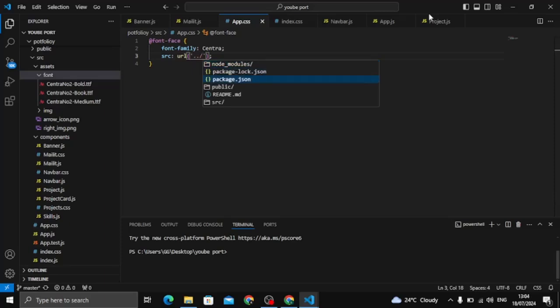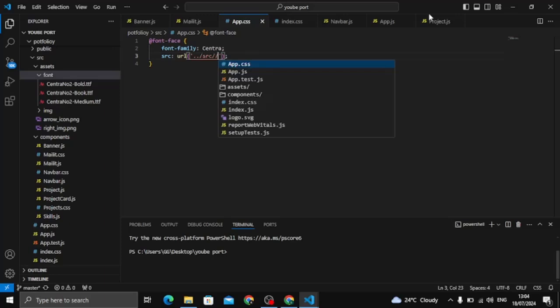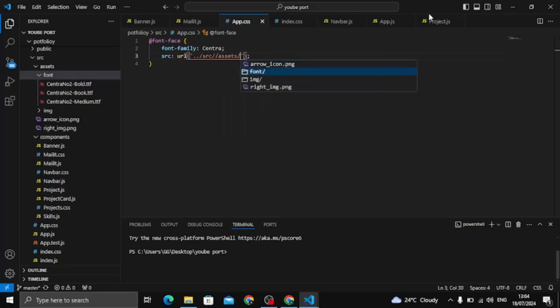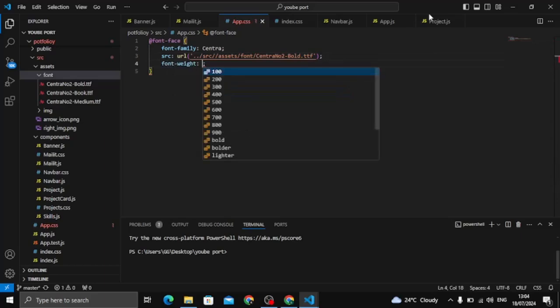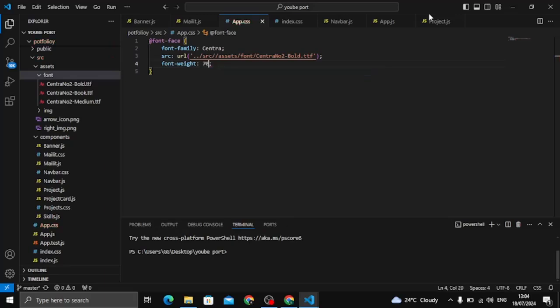Yeah, in this src bar assets bar font. Then we got to select bold TTF. After that we need to assign a font weight of 700. Then we got to copy it one more time and just paste it.